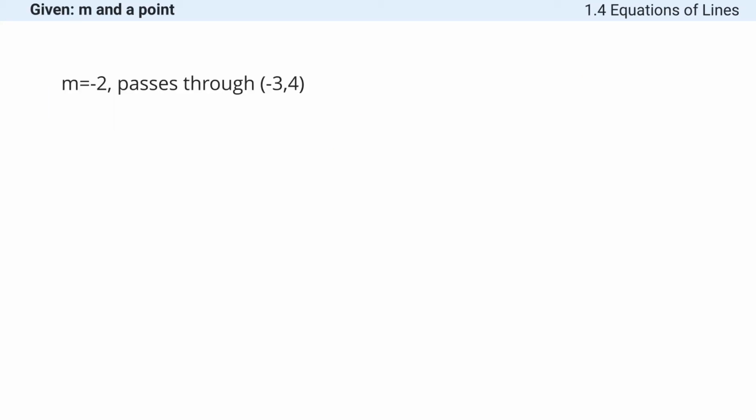Let's try one. Here's one where they give me a slope. Easy again. y equals, slope is -2x. But they don't say what the y-intercept is. They give me another point that's on that graph, but it's not the y-intercept. So to figure out this question, I'm going to have to figure out what the y-intercept is. A couple of different ways to do that.